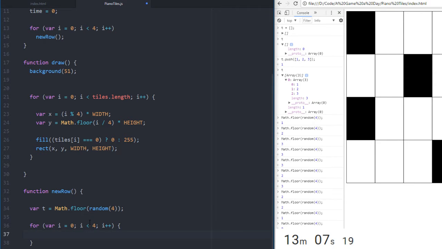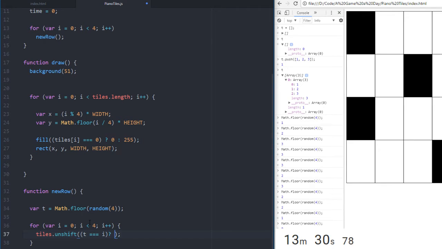So we need to do tiles dot push, or my bad, unshift, tiles dot unshift, and we need to put in whether t equals i.